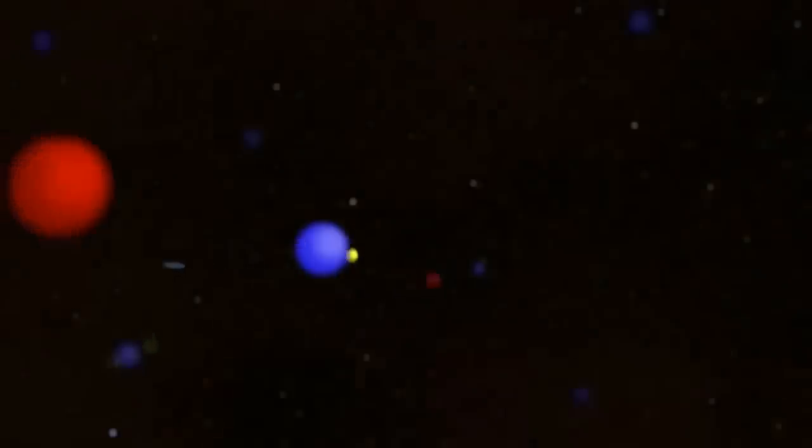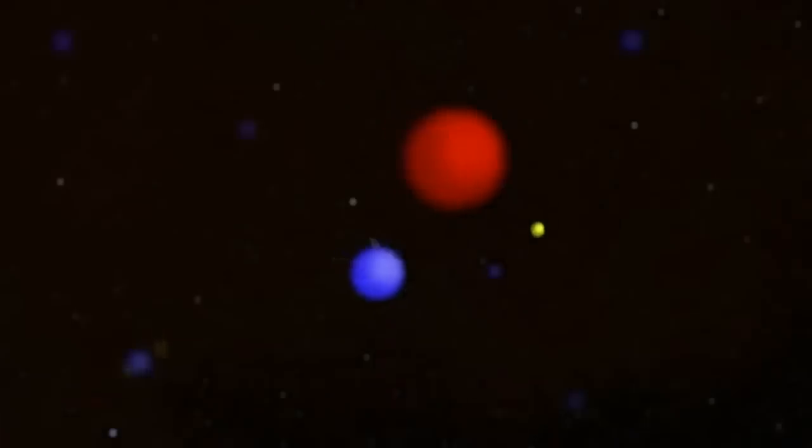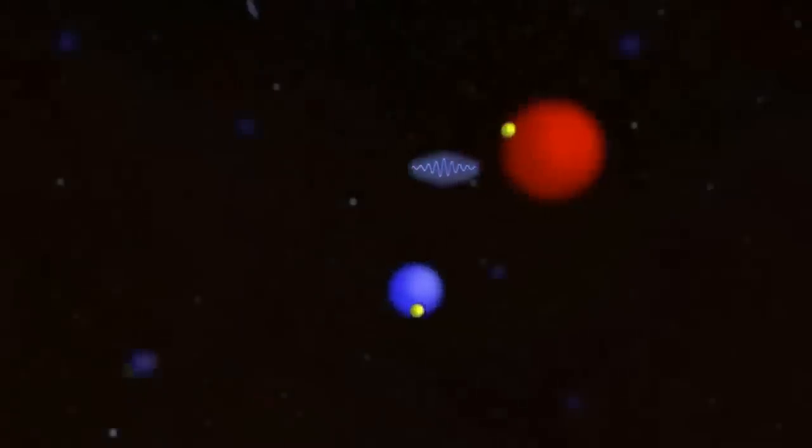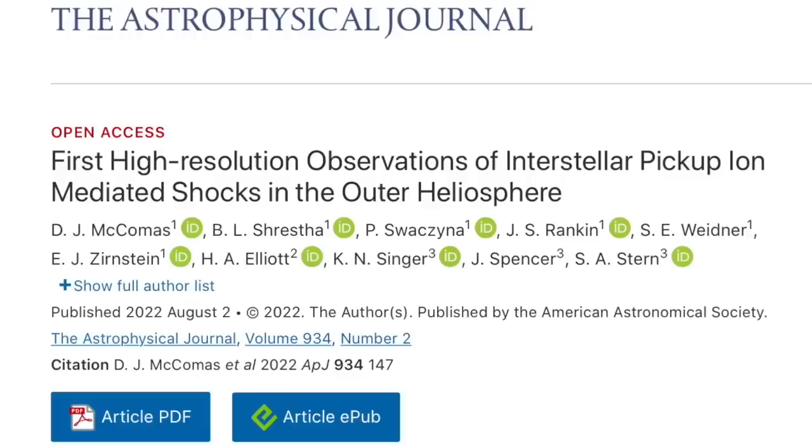Good evening folks, tonight we're discussing two recent papers involving charge exchange, when particles hit each other in space. Both of the papers we're going to be discussing were expected, and it's because of all the other evidence that the galactic current sheet is engulfing our solar system, and that the galactic magnetic reversal is about to be endured. We saw one of those papers yesterday, the interstellar pickup ions and the gradually increasing plasma pressure associated with the shock waves encountered by New Horizons, which is out past Pluto, heading in the general direction of the galactic center.